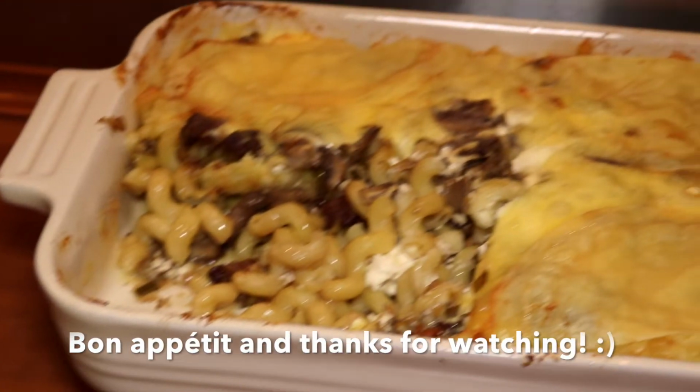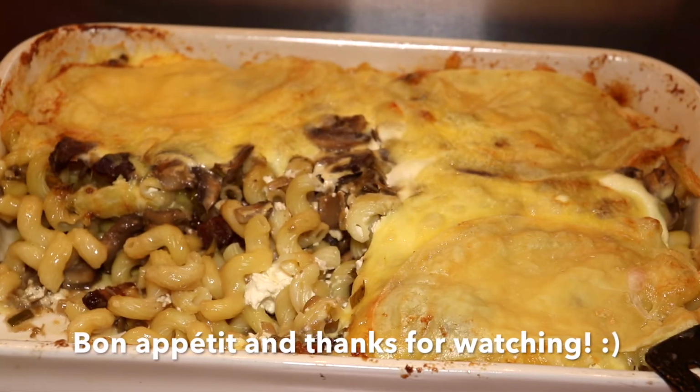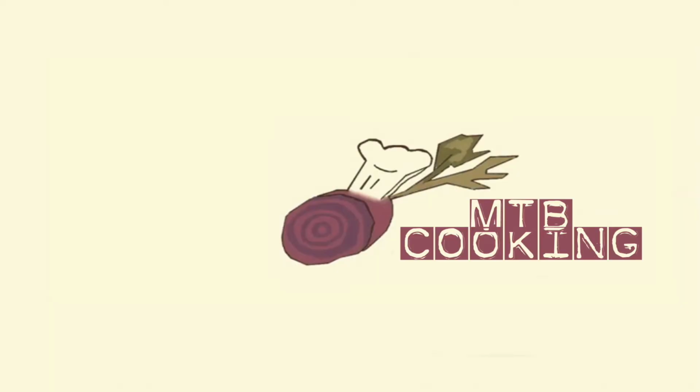We can really recommend you to go try this comfort food dish. It's so easy to make. It actually doesn't require that many ingredients. The Reblochon cheese will probably be the most difficult to find, but I'm sure you can manage.